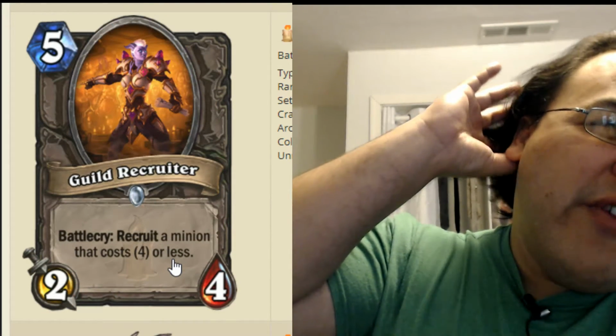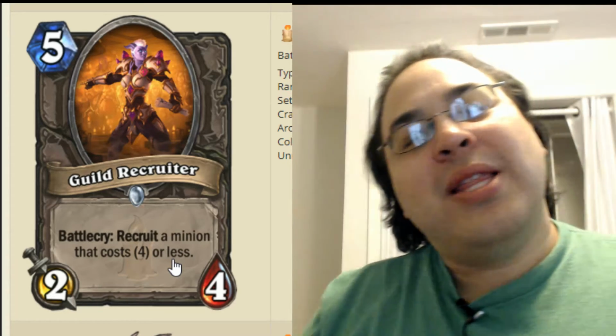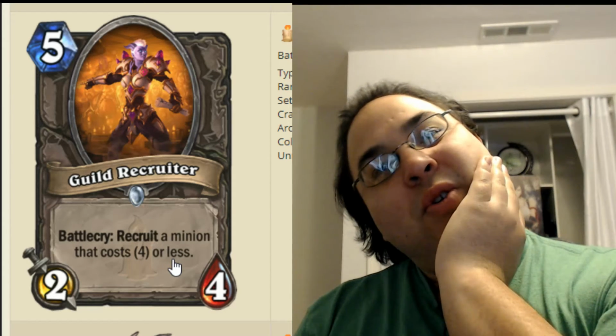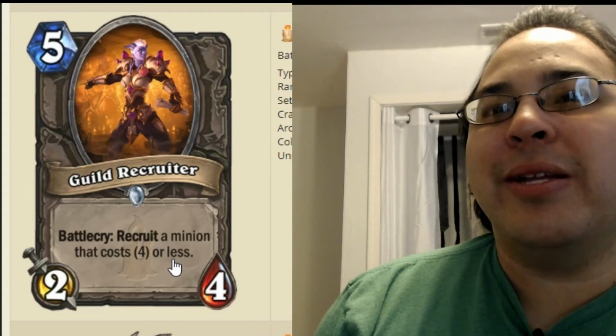Guild Recruiter, 5 mana 2/4, Battlecry, recruit a minion that costs 4 or less. We've already seen this mechanic in other things. 5 mana for a 2/4 that does that, though, I don't think is worth it, even in that summon 4-cost minions deck.